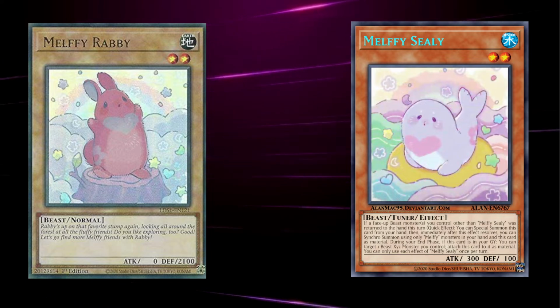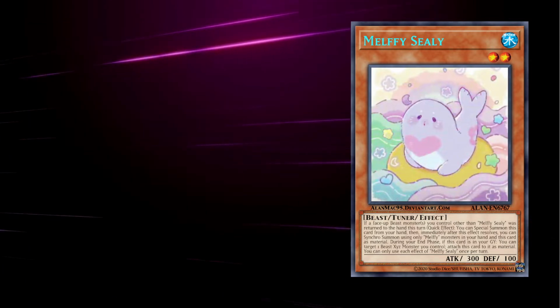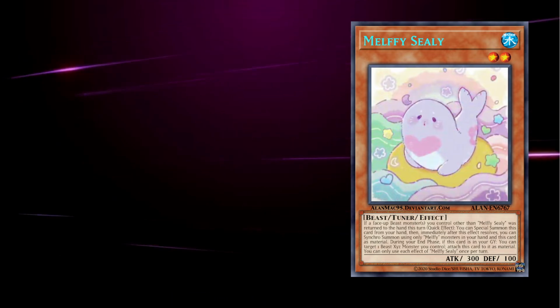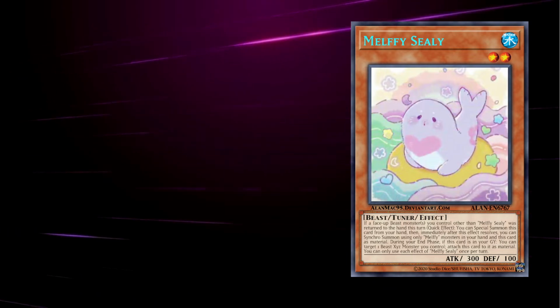Obviously, Melfi Rabby's just here as a joke. It's not really that good of a card, but it is adorable and does deserve some love. So, starting off, we've got Melfi Sealy, which, I mean, this art is just top tier. Level 2 Beast Water Monster, and it is a tuner, which is, I believe, the first tuner Melfi actually has.